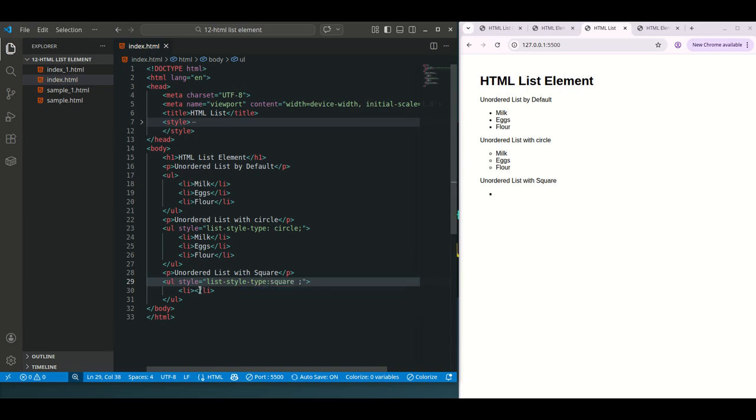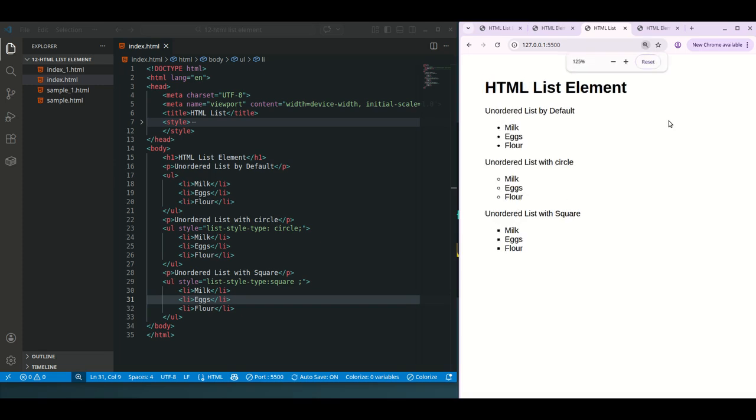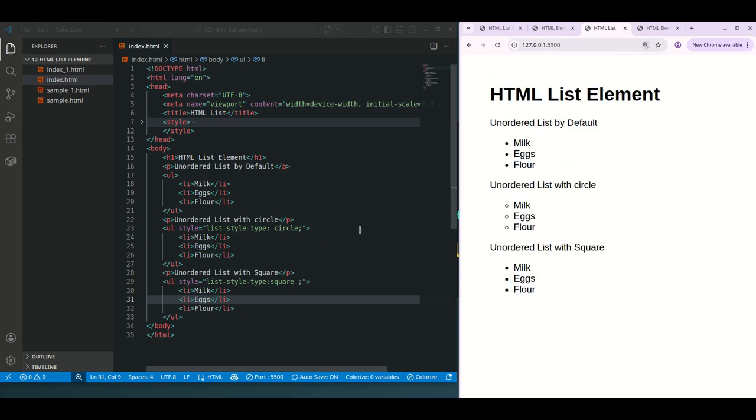I do everything quickly today because I don't want to delay you guys. I just want you to know the things as quickly as possible. This is it. That is square. This is how you see this bullet here. I don't know if you're seeing it very well. I can zoom it here so that you can also see very well.